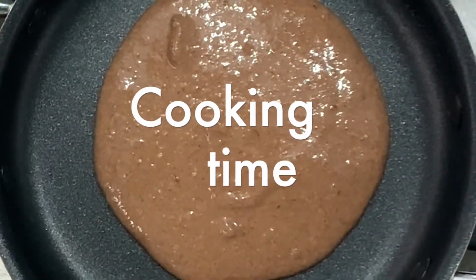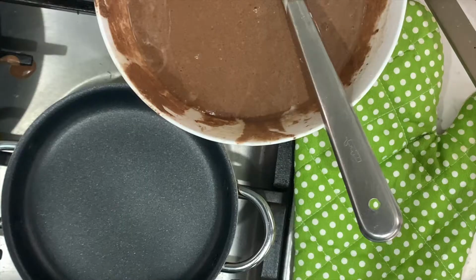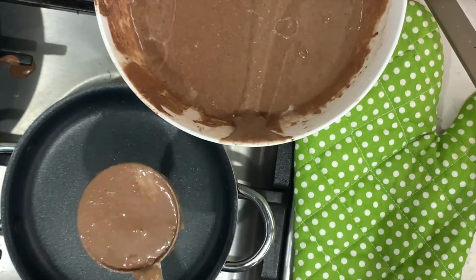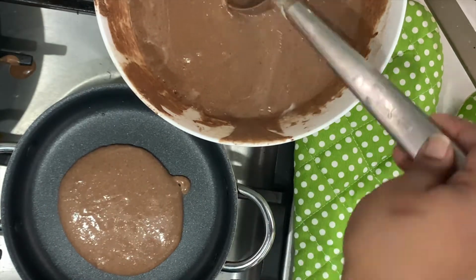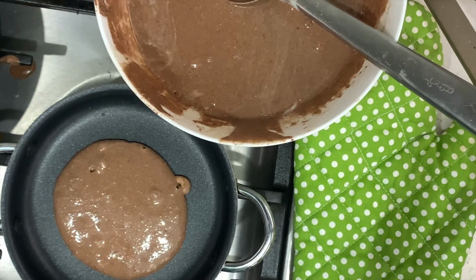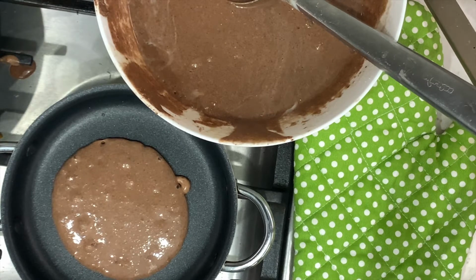I guess my kid will have this batter as it is, but let's turn them into pancakes which everybody can enjoy. Lightly grease the pan with a small amount of butter. Now let's add 1 spoon of our cake batter. Wait about a minute. Don't rush them on high heat or flip them too early.